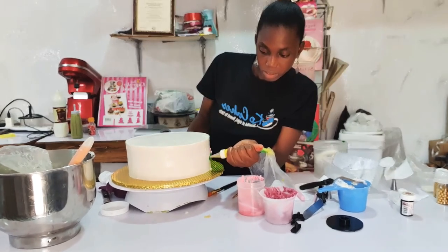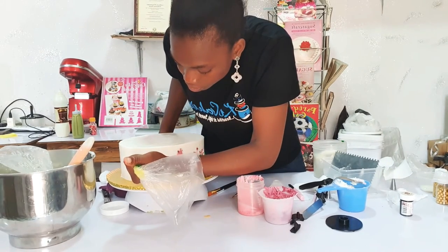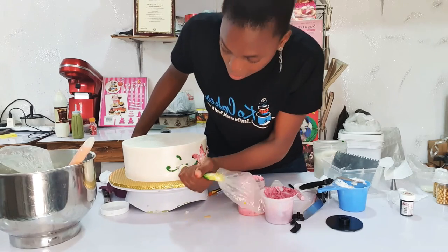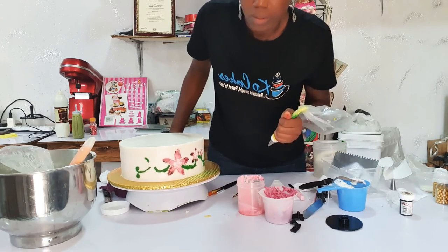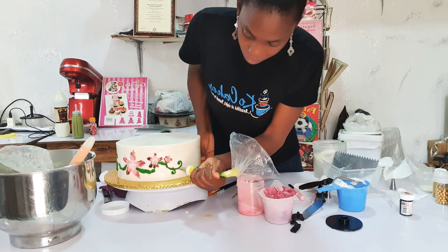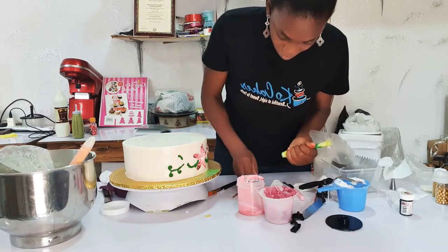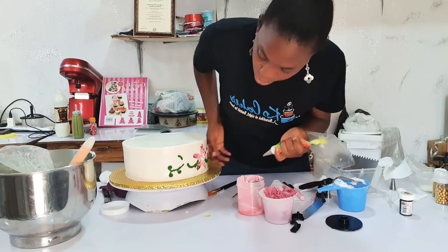just dot it all the way. Sorry about that. And dot it all the way. And then you can do your swirls. I hope we can see that. Leaves, we just want to do a bit of brush embroidery for the leaves.